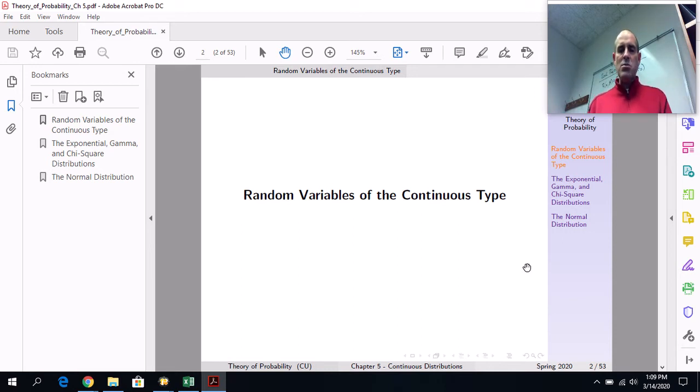So what I'm going to do is simultaneously talk about continuous distributions. I'm going to go through a slide presentation, talk things through, and there are some things that will require a bit more development for the advanced probability course. So in this lecture I'm just going to cover the stuff that's common to both classes.